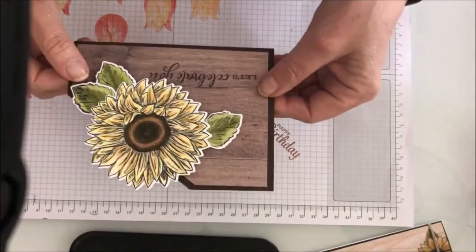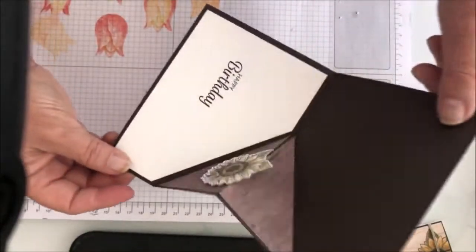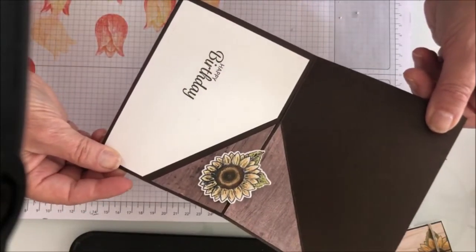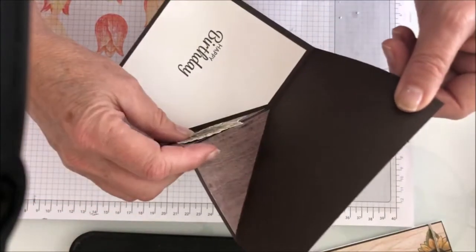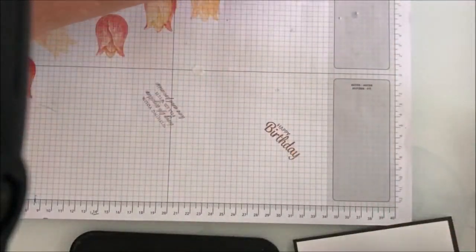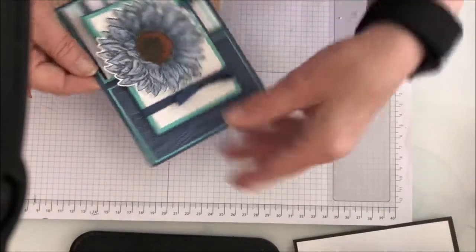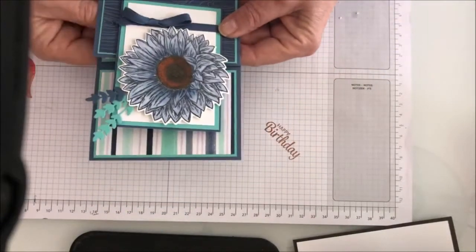And so this has a fancy fold in the corner, and so when you open it up, it has an adorable flower in the corner, but it never gets squished. So that's kind of a fun one. This is a gift card holder, and turn it right side up, it's better.